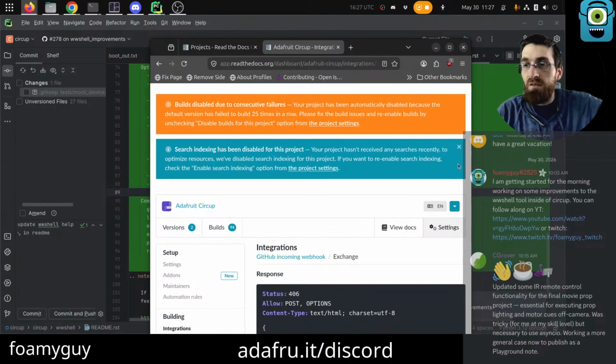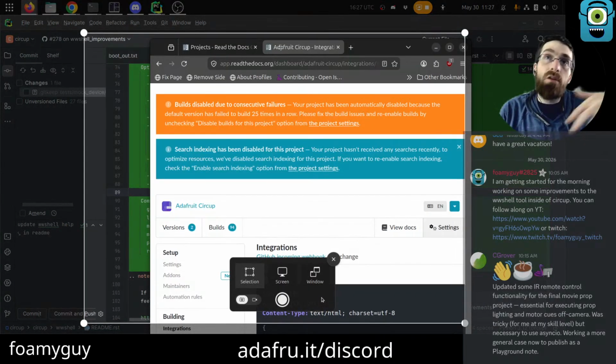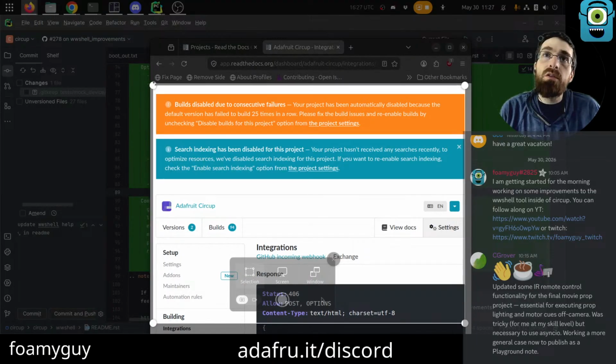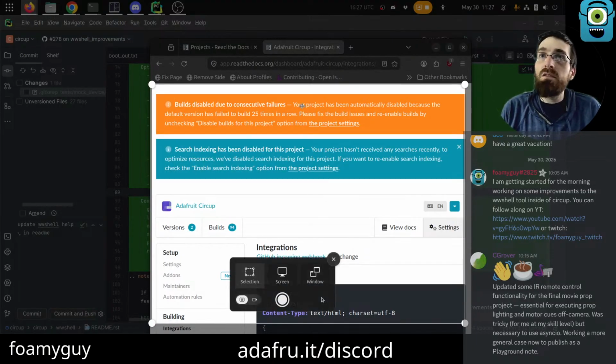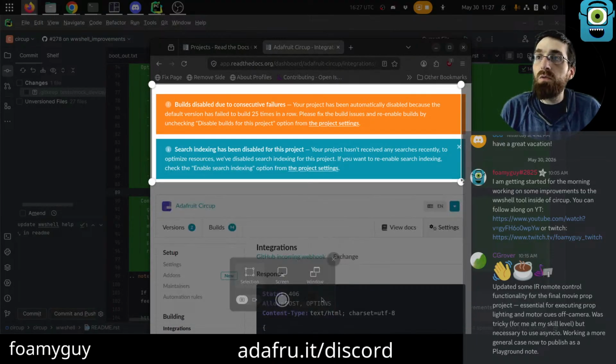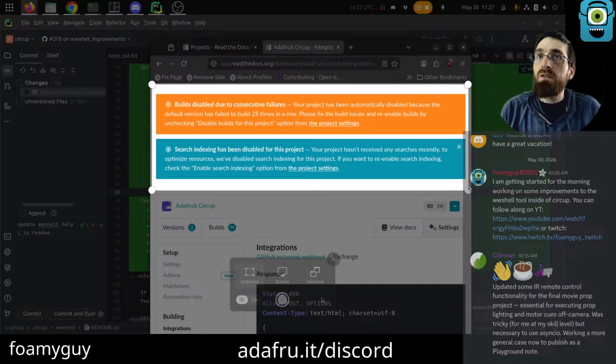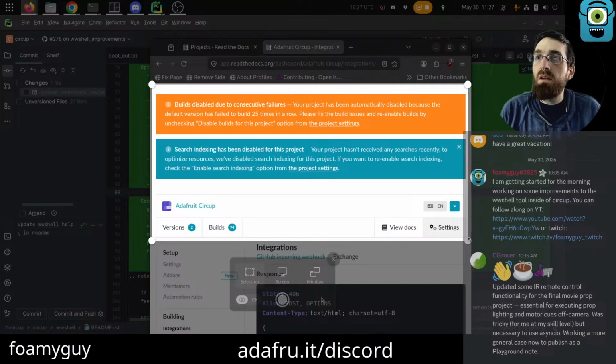This one, circup, never got updated. Therefore, it started failing to build. After it failed 25 times in a row, they disabled it. So now when the incoming webhook comes in, it doesn't even try to build.